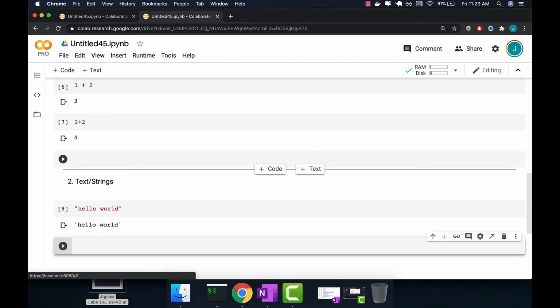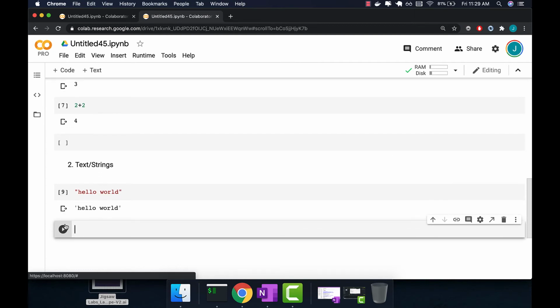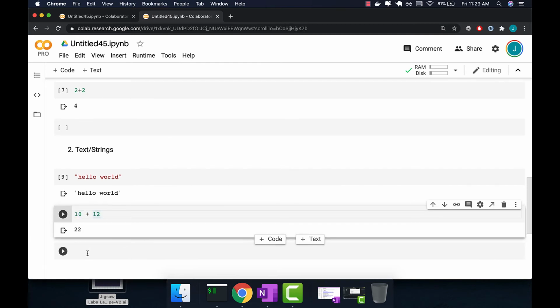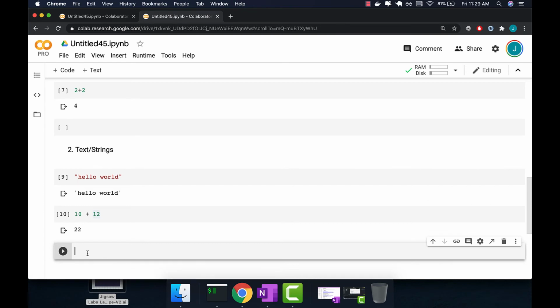Okay, that's all we need to know about data types. There's two different kinds, well, there's more, but for now all we have to worry about is numbers, like 10 plus 12, and notice there's no quotation marks. With text, if we say hello world, we need to tell Python when this text actually ends. Do I want to include this or not? So to do that, I tell it when it ends with the quotation marks.